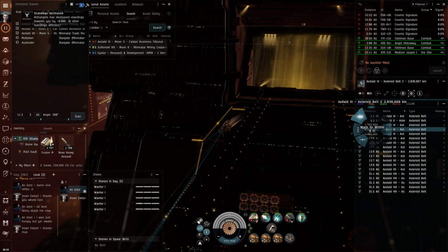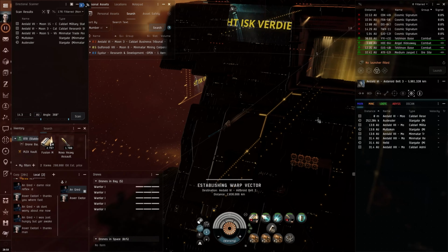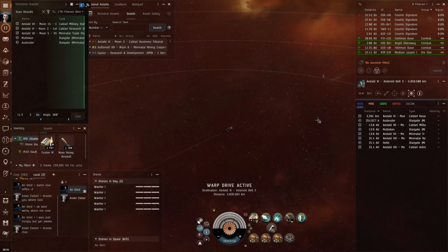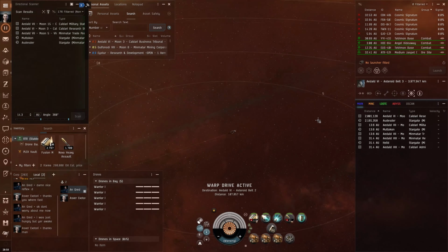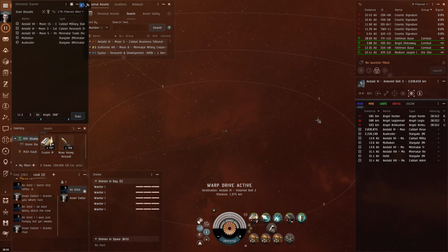So yeah, I'm gonna go into the fourth belt. We weren't really moving along on the belts, but let's see whether we will get a pacifier to kill us and to just uncloak on top of us and just smash us. Because, well, that wouldn't really be surprising.